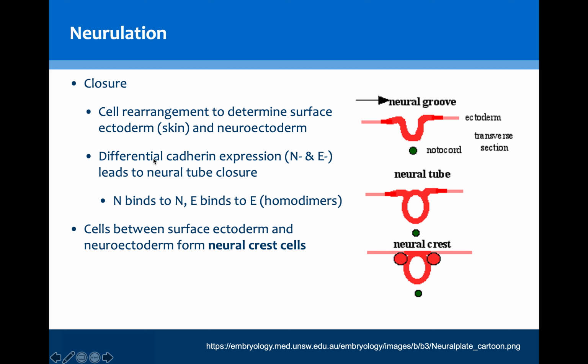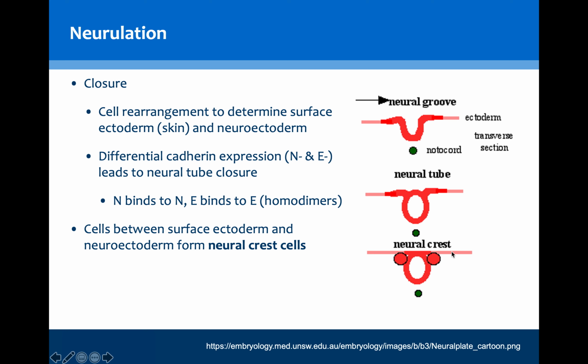And so we know that the ectoderm is going to form part of our skin, the epidermis, and that clearly it's forming parts of the CNS, the spinal cord as well. So what happens is in this ectodermal layer, the neural plate cells that are undergoing this process of folding and closing start to upregulate N-cadherin, and then ectodermal cells that are going to form our epidermis and our skin will start expressing E-cadherin. And so the cells expressing N-cadherin bind to other cells expressing N-cadherin and close, and then the cells expressing E-cadherin bind solely to other cells expressing E-cadherin.